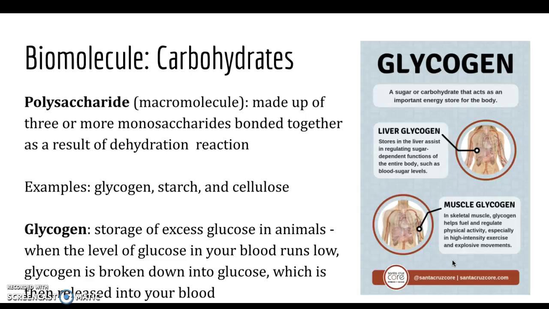cells. So, for example, when our blood sugar levels get low, or when glucose in our blood runs low, glycogen is responsible for breaking down that stored glucose. So glycogen holds glucose. Our body can break down the glucose in glycogen and release it into the bloodstream. You can typically find glycogen in liver cells, but also in muscle cells as well. So for example, we use our muscles to run, to lift, to really carry out all of our functions. We need extra glucose. We need extra energy in those cells so that we continue to move.